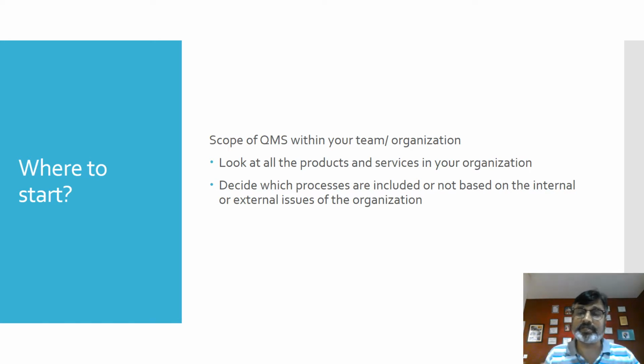So for example, as you can see now, in this scope statement that I have just told you, you have covered the locations where the organization operates, the kind of services the organization deals in, and you have also excluded what you are not dealing in, and of course, what laws you would be governed by. So that's the scope. So first we need to understand what is the scope of business that I am operating.